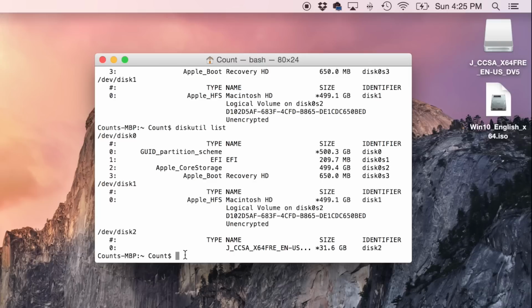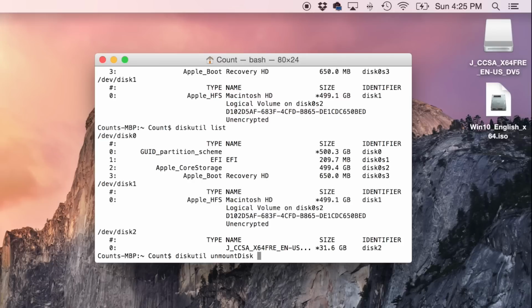The next command to type is going to be diskutil unmountDisk, and just make sure that every single command that you type is case sensitive. So if I'm using a big D, you have to use a big D. If I'm using a small case k, then that's what you want to do. Everything has to be exactly the same as I type.